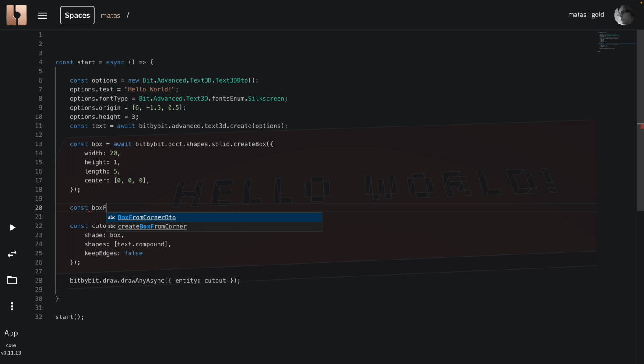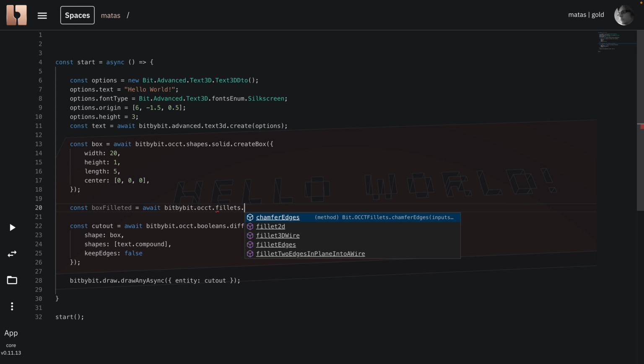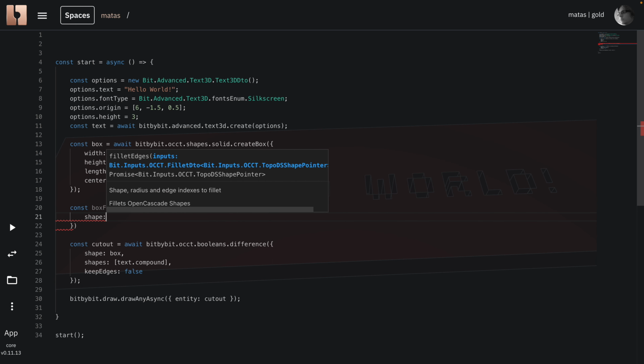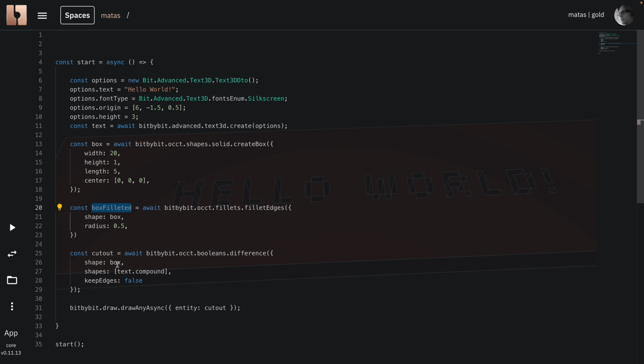You can just say box filleted, and let's do this. So bitbybit.occt.fillets.filletEdges, and let's pass the shape of the box to it. The radius will be 0.5, for example. That's good, maybe. Other options are not really required, and let's see how that works.